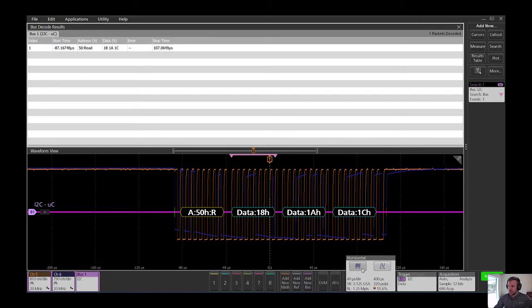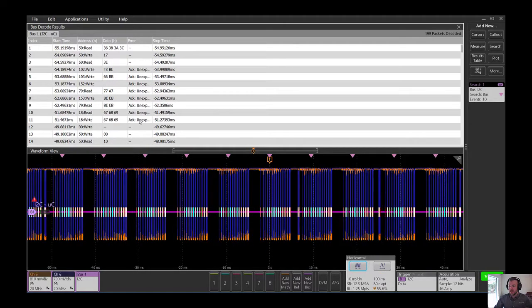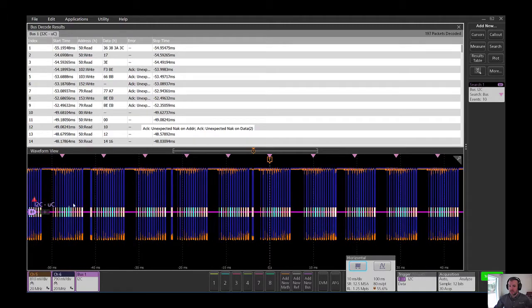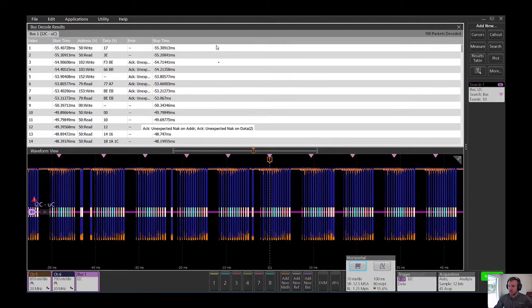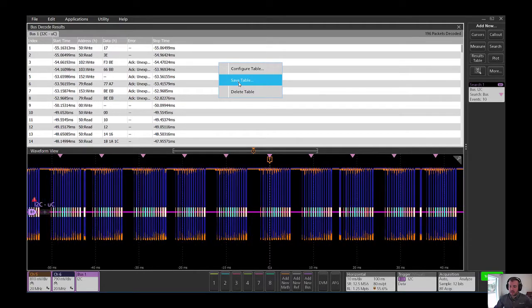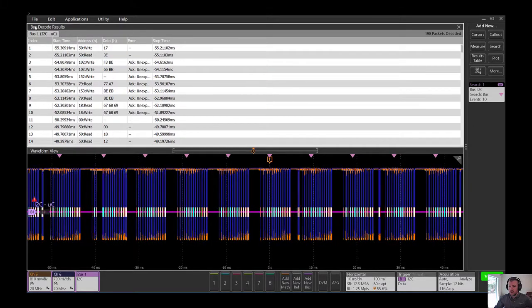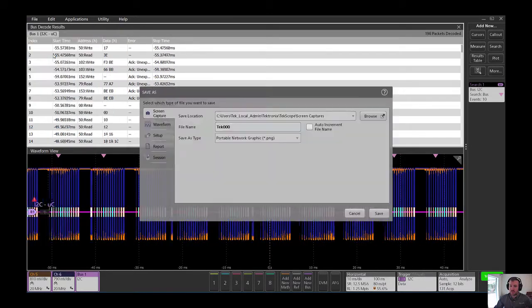Let's change the horizontal settings again so we get multiple packets. And now this bus decode table is really lively as it is sharing all of the information for all of these packets. A quick right click and we can save this table out as a CSV. Or we can save this whole thing as what's called a session file.